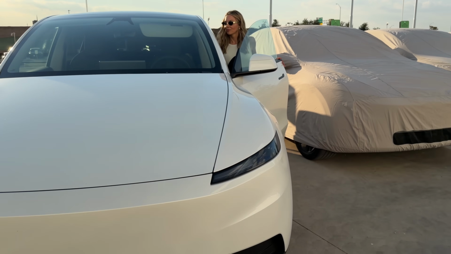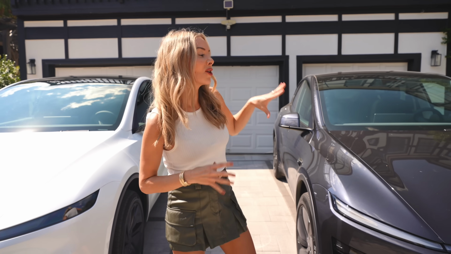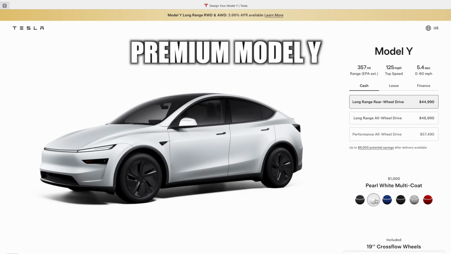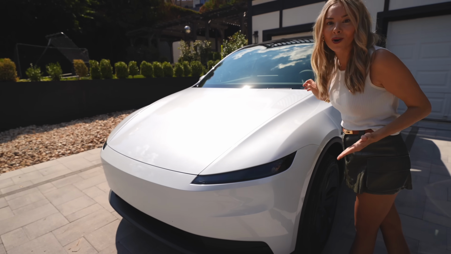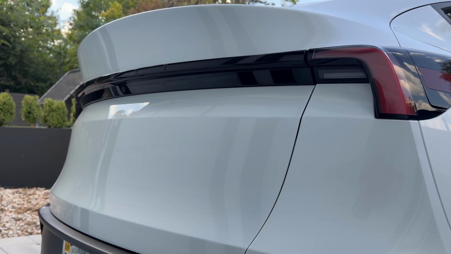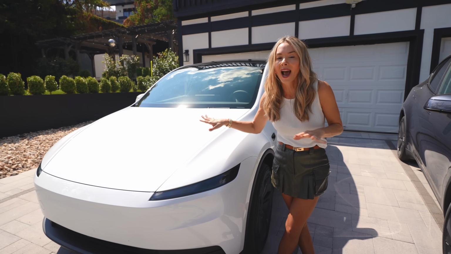If you're looking to order a new Model Y and you go to the configurator page right now, as of this recording, everything has changed. So the Juniper Model Y is now being called the Premium Model Y. It comes in all-wheel drive and rear-wheel drive. They've also introduced the brand new standard Model Y, which is really the Model Y Lite. And of course, there is the Performance Model Y as well, that's on the opposite end of the spectrum. But what are the changes and how are these different?